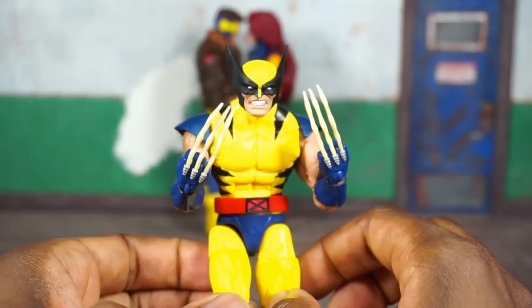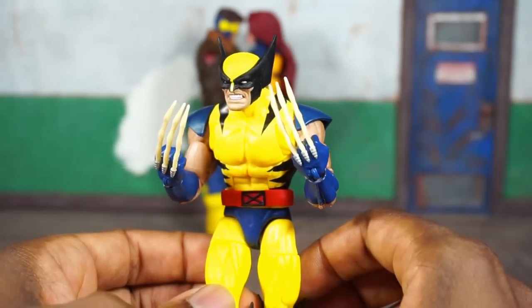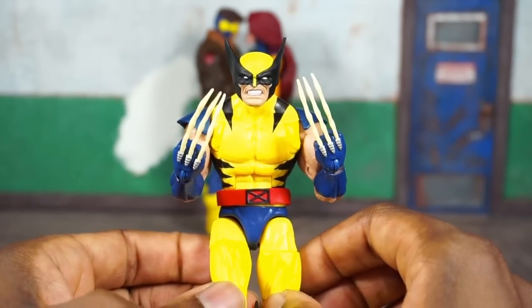Of course, I'm going to break out everything for some comparisons. This is my first time breaking these things out of the package and looking at them. So, you know, I'm going through the motions with you right now in real time, basically, okay?